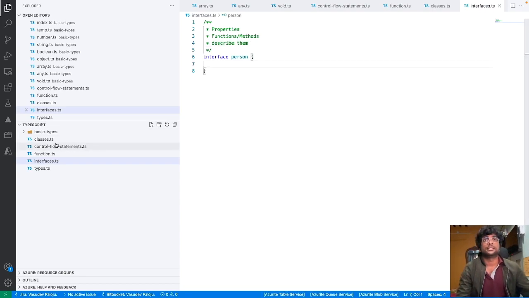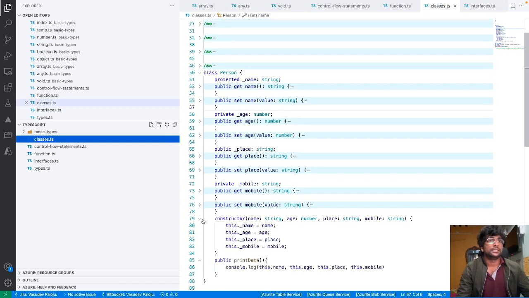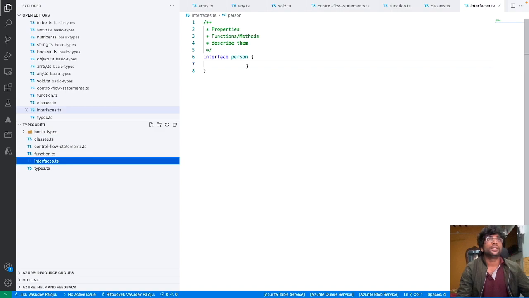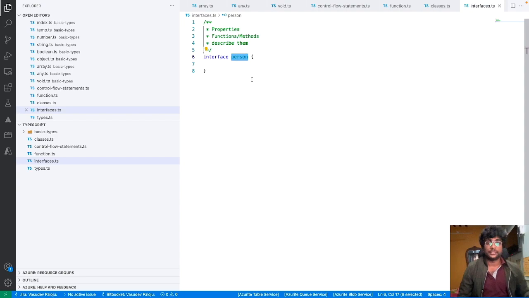For example, we have seen the person object, right? The person object contains all of these values and the methods. So if I want to declare an interface Person, whenever a person object is being created, or when somebody is extending person, like employee, student, teacher, all of these are persons and you are extending your value, what are the mandatory things needed in the person? I can define them in this fashion.